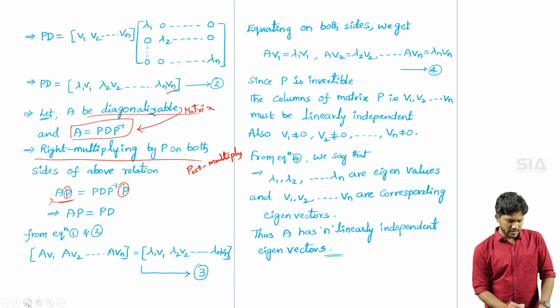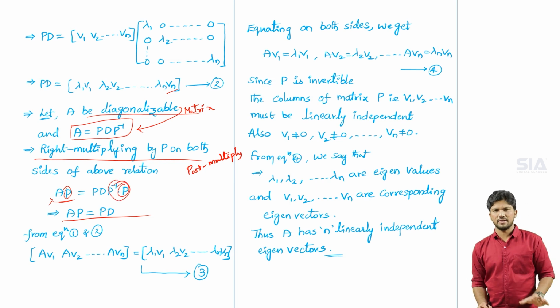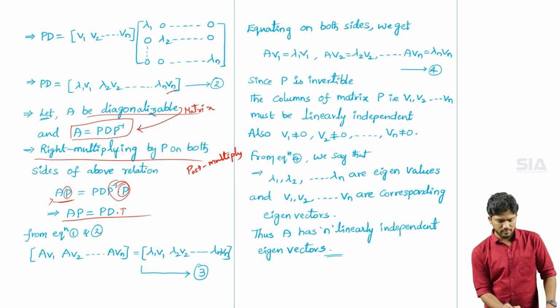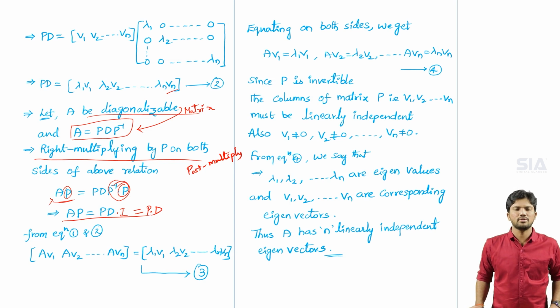So then you can see the continuation. On the LHS, A into P. In the RHS, P inverse into P we have, so that value you will get is capital I. So P into D into capital I, again you will get P into D only. I wrote that step directly. Therefore A into P is equal to P into D.